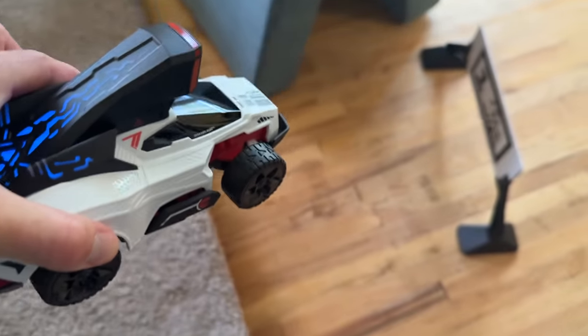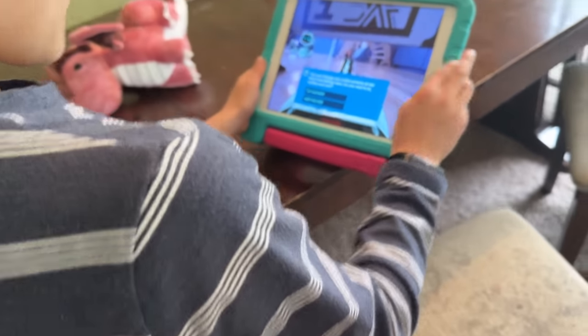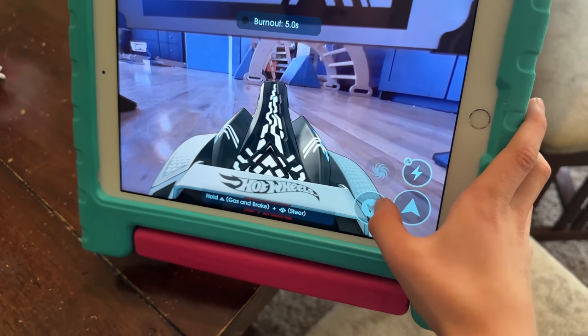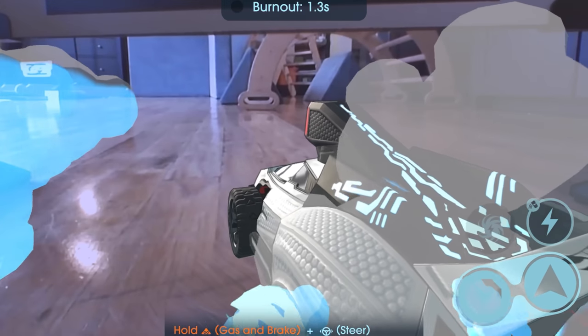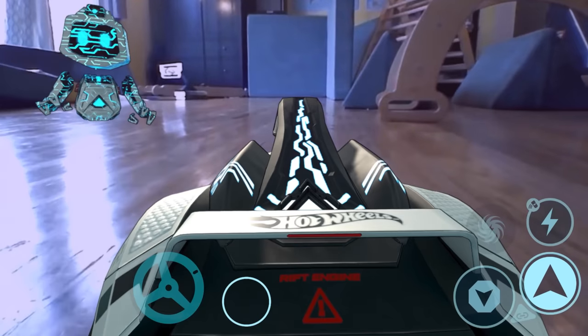Let's try it out. You're getting the hang of this. All right, what does it look like? You can change. Oh, that's cool. What happens if you hold both gas and brake at the same time? Gas and brake? Try it. Oh, you're revving up your... You're about to let go, and then when you let go, it goes. Okay, here we go.